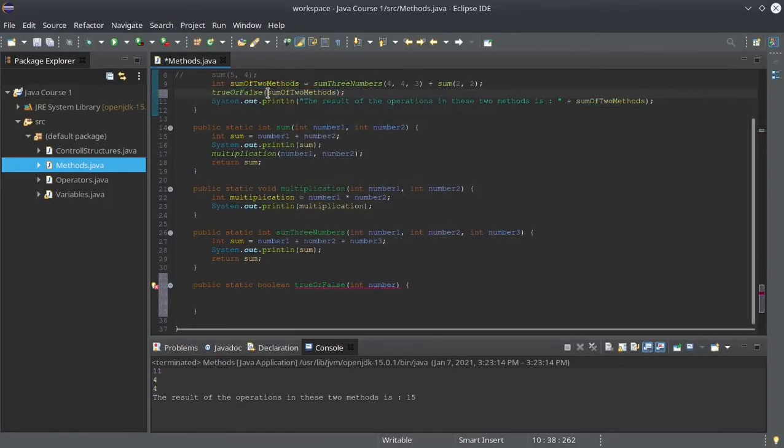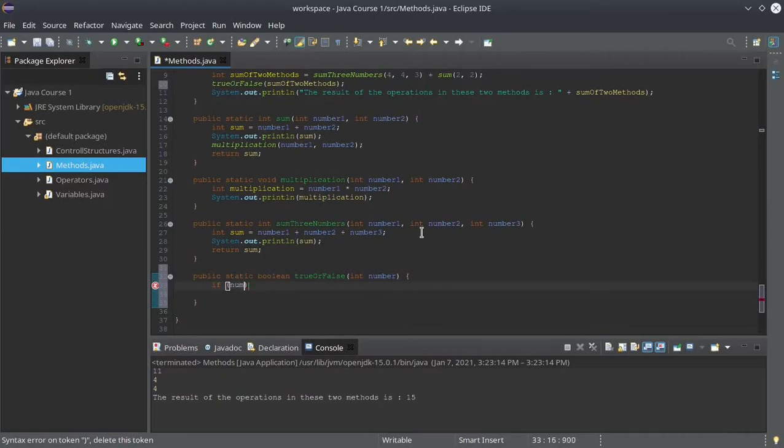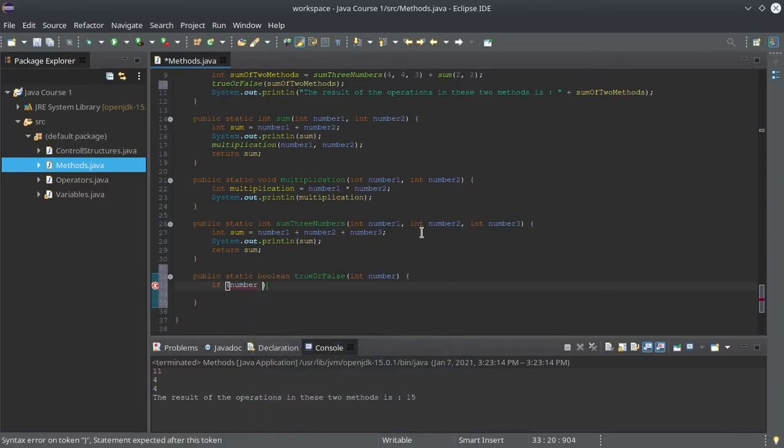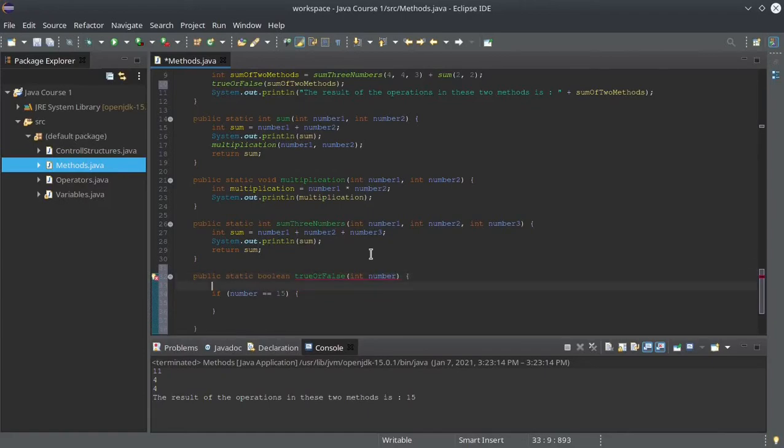So here I will call this method true or false. Here I will test. I will use if number is equal to 15, we create a boolean here. Boolean is true equal to true.